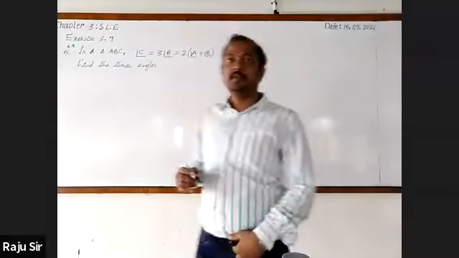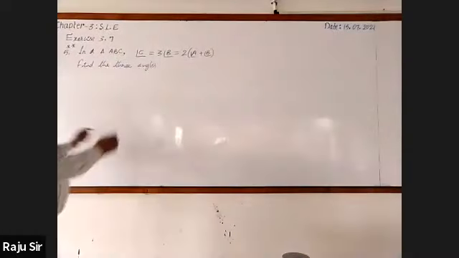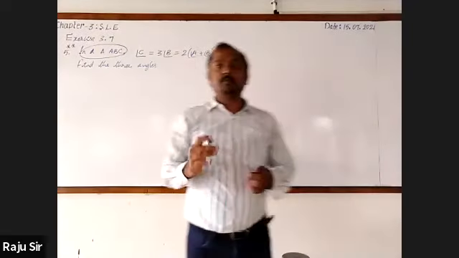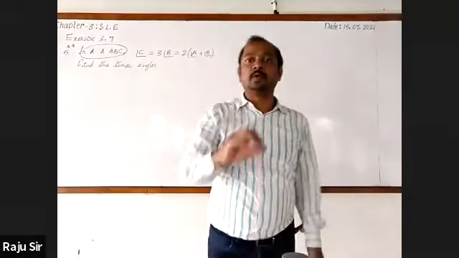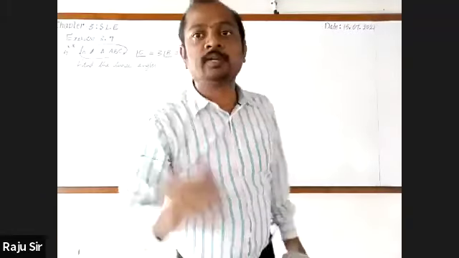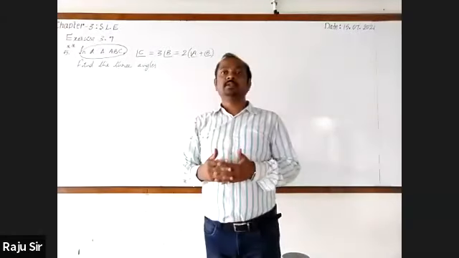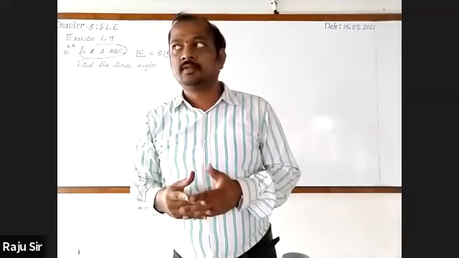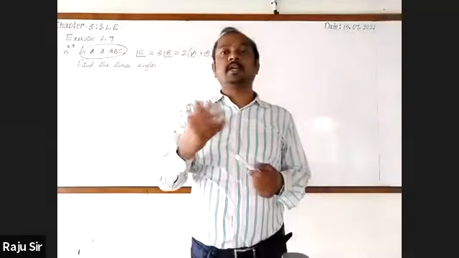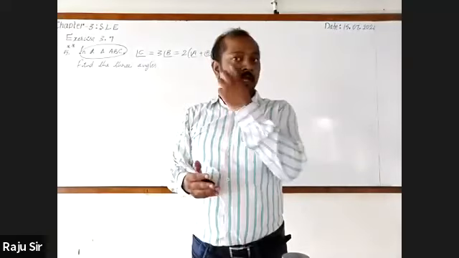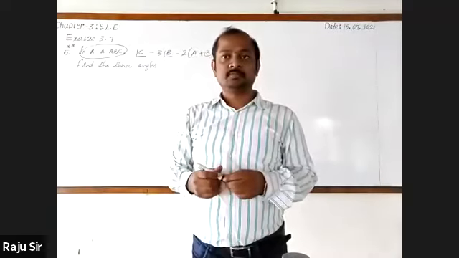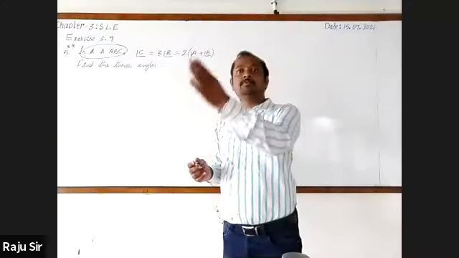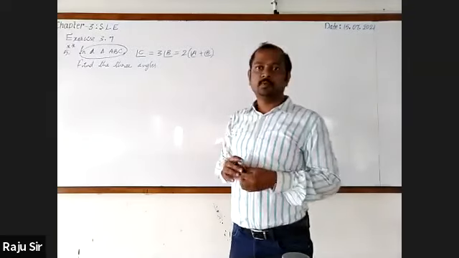Observe it. Look here. They have given a triangle and its angles. We are very familiar with a statement related to angles of a triangle. What is it? The sum of angles, angle A plus angle B plus angle C. Yes, the angle sum property of a triangle is 180 degree. That means the sum of interior angles of a triangle is 180 degree.